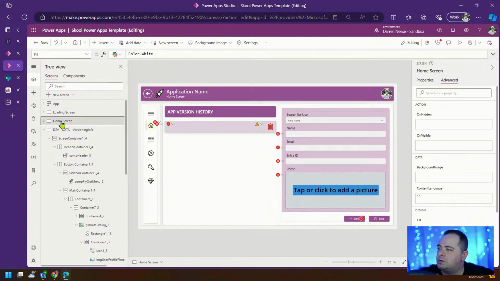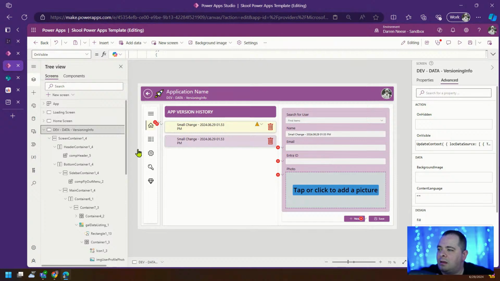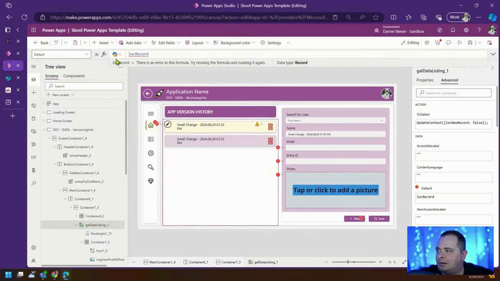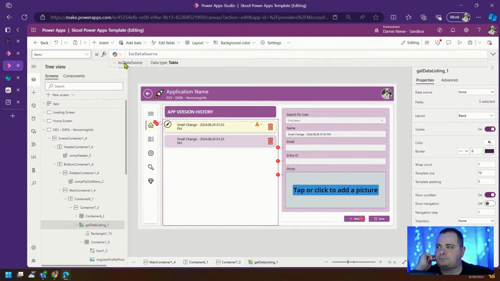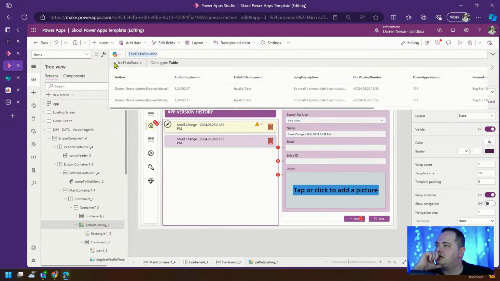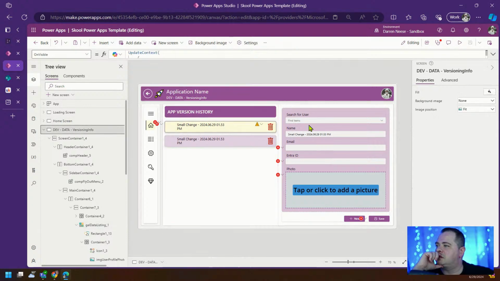So I'm going to go to a different screen and then come back. Look at that. LOC record. Why does it have a problem with that? The items. Well, what is the items? The items should be LOC data source.